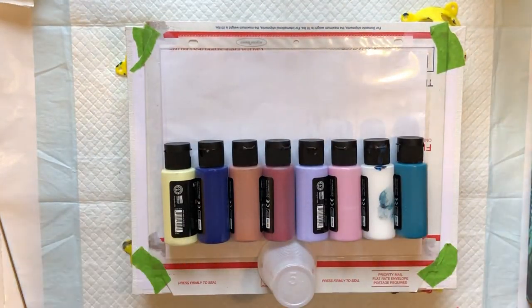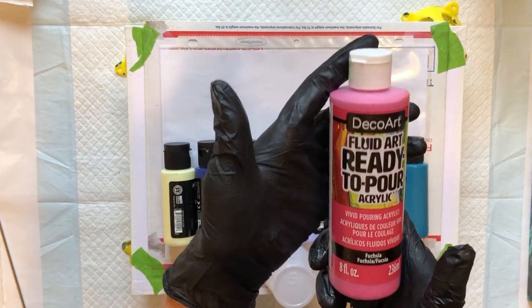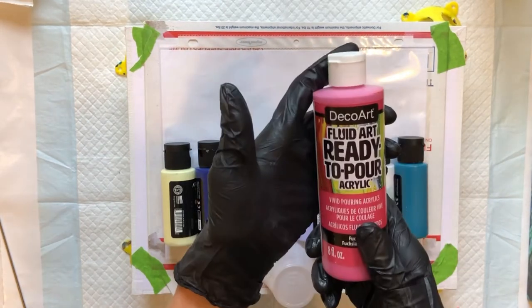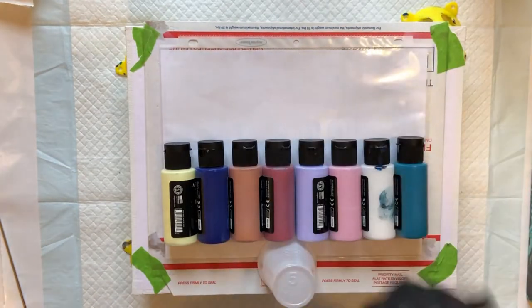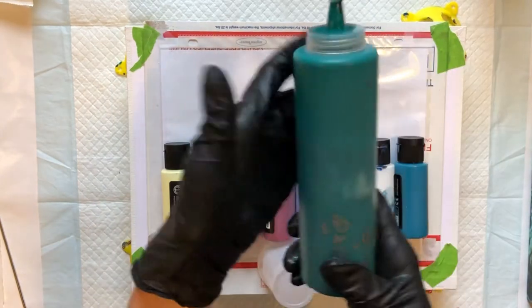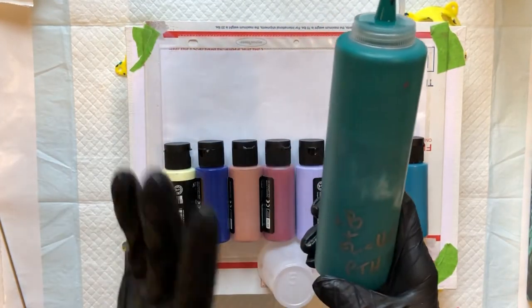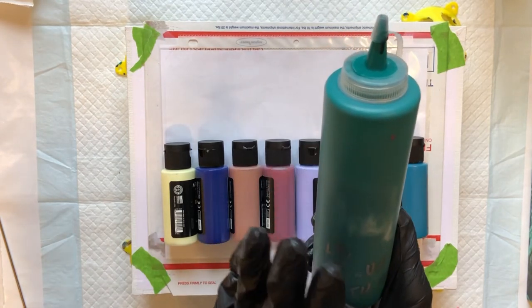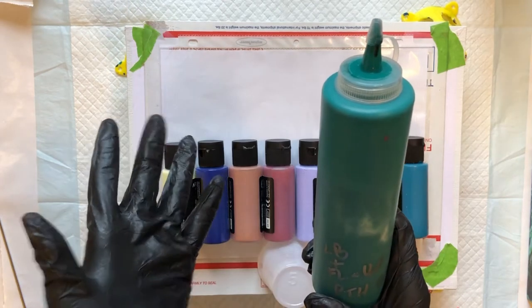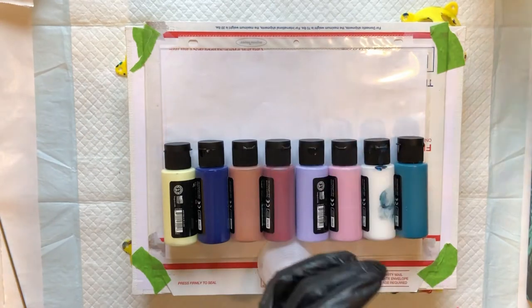So, previously, and I will link to these videos below as well, I have tried doing this with DecoArt Fluid Art Ready to Pour. I had great success with this. This works really well for creating a skin to put on a tumbler. I also had good luck with mixing and using my own paints. It worked especially well. I used Liquitex pouring medium instead of Floetrol. I haven't tested it with Floetrol, but I've seen other people do that and that works as well. So you can use your own paints.